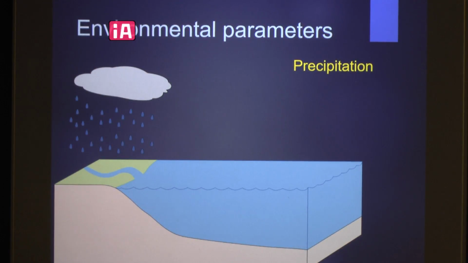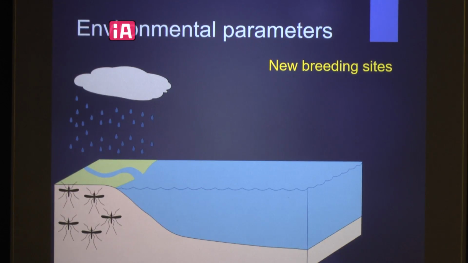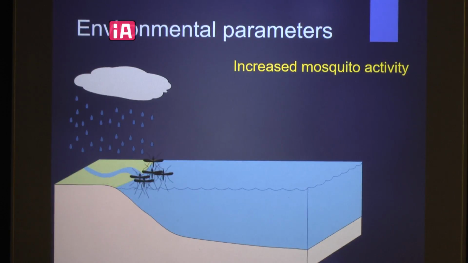If we go back to precipitation and we think about mosquitoes, as part of the mosquito's life cycle, they need water. They need stagnant water to be able to leave their eggs and for larvae to grow. So by having more precipitation, we have more breeding sites for these mosquitoes. And by having more breeding sites, it's going to lead to higher activity of mosquitoes, leading to more people getting bitten and a potential spread of a specific disease. Let's just say, for example, in this case, dengue fever.